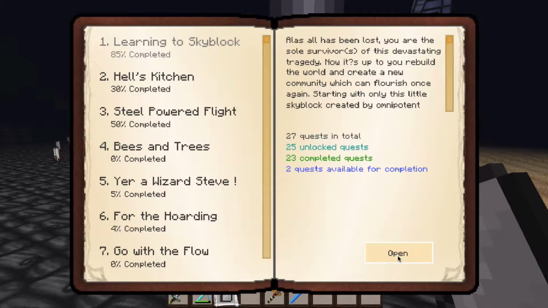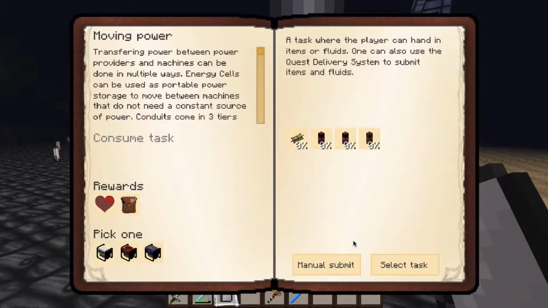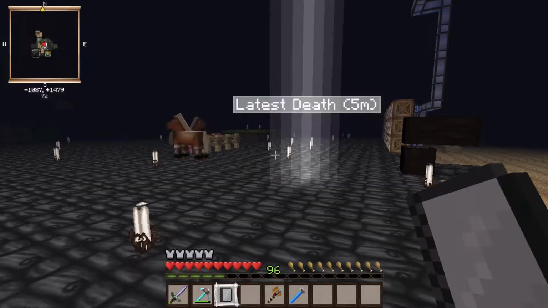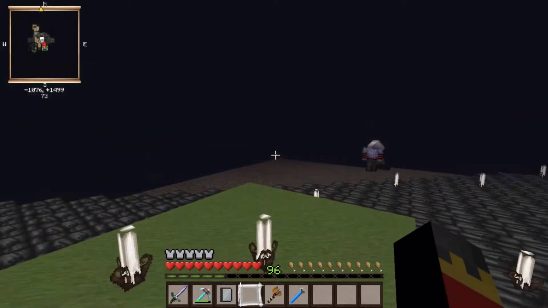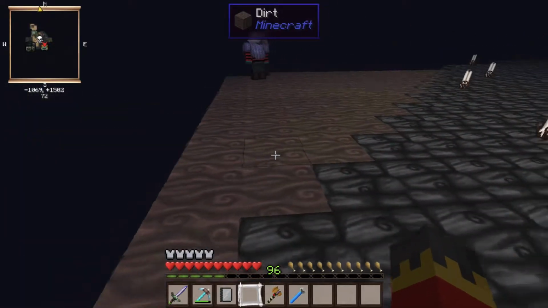Speaking of which, that was one of the quest lines that took us a while to get through. And I'm thinking maybe we should do the moving power quest. Not in this episode, but soon. And then pretty soon we'll also be going to the Nether. Ooh, the Nether? Oh, that's an awesome idea, Carlos. To branch off like this.